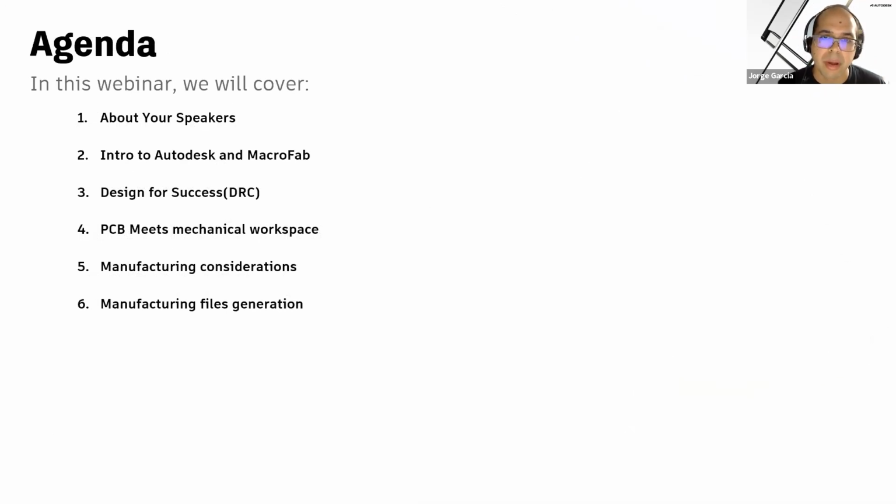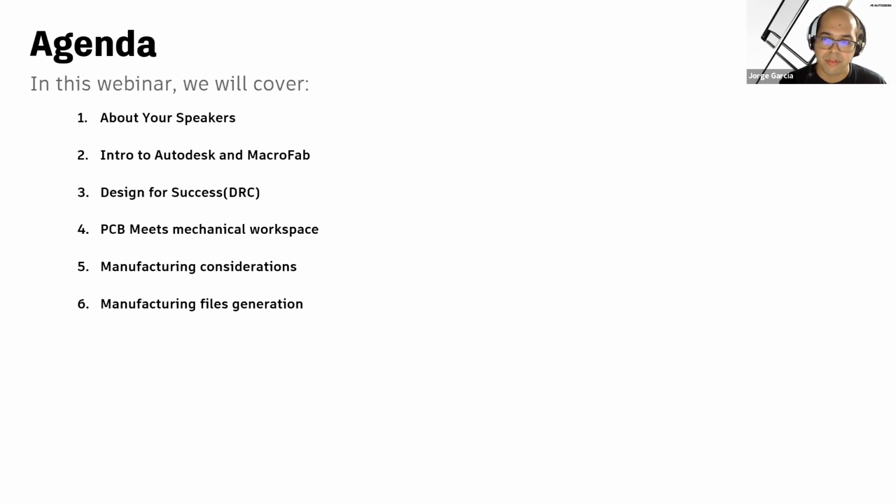We're going to be looking at the benefits of DRC and why it's so important to be able to get your board manufactured. We're going to look at how Fusion 360's E-CAD, M-CAD integration, the ability to very quickly have a legitimate 3D model of the PCB, gives you a lot of advantages when it comes time to make manufacturing and assembly decisions. And that's something we're going to see as we go through this.